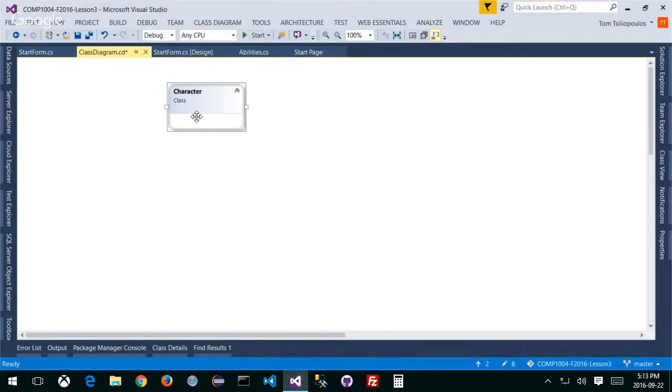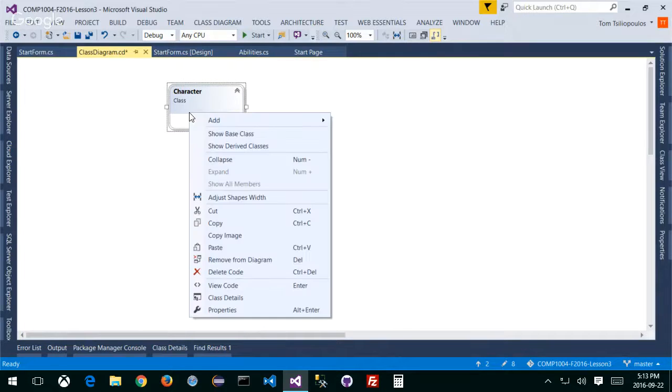So my character class, I'm going to need some abilities. And there are going to be two parts to those abilities. There are the instance variables, or members, that are going to exist in my class. And there are my public properties that are going to refer to these members. We talked about this before. So how do I do that? Right-click, add new. Now look, there are fields, which are the instance variables, or events.